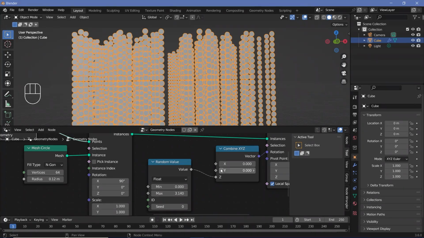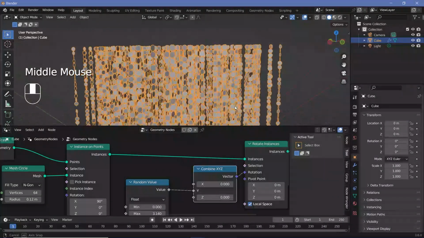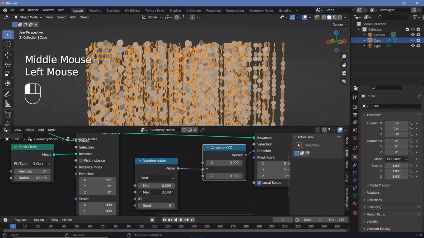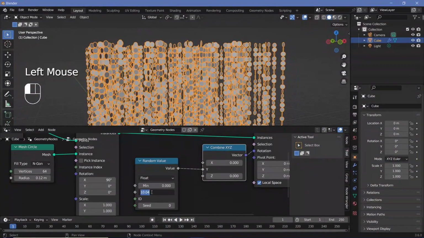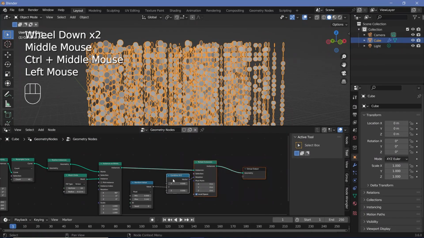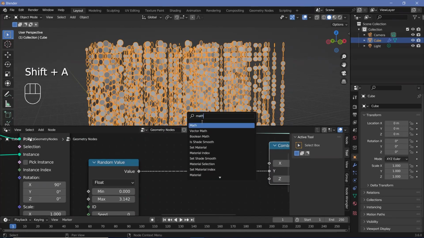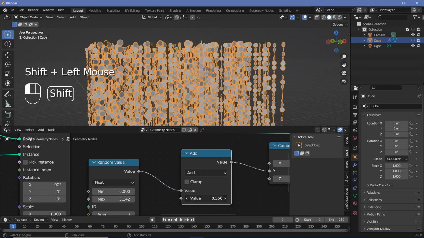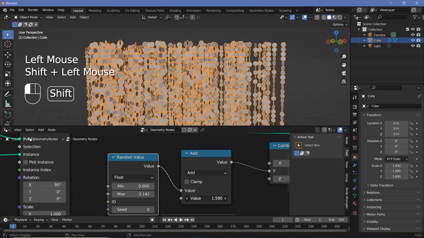We need to go ahead and change this from maybe the z to the y, and now you see it's rotating properly. Of course, I don't want this to just have rotations on the y that's controlled by this random max value. Instead, I want them to be able to rotate by one single unit every single time. So to make sure that we're able to rotate these separately, all we have to do is search for another math node and change it to add. So let's press Shift A, search for the math node, plug it in right here. Now as we add, we're adding in some angle to this random value, and that's going to be the same for all of them.